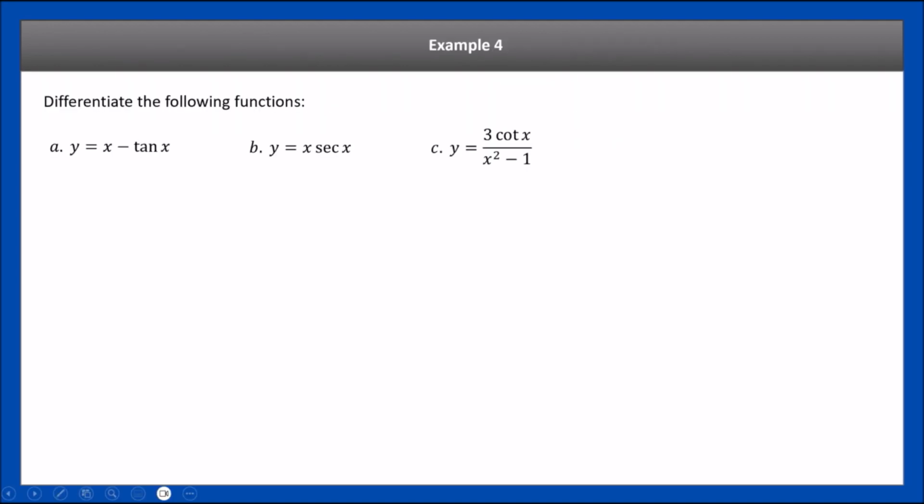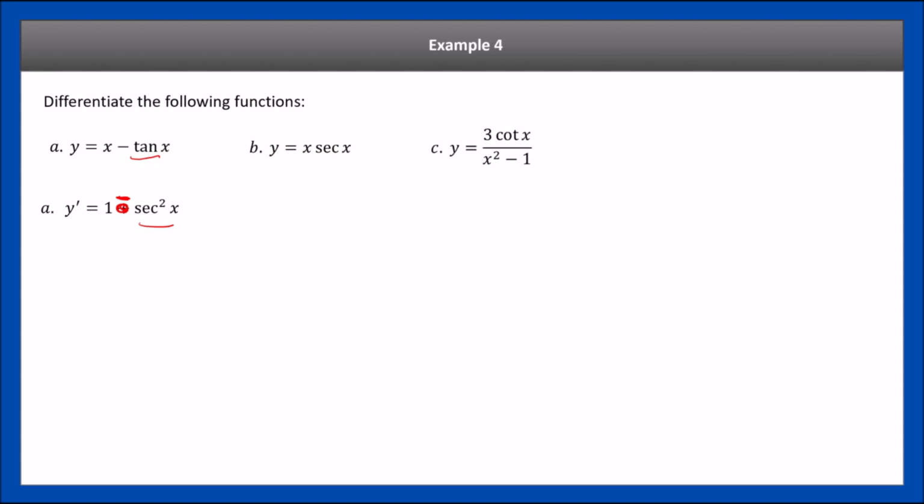All right, so let's go ahead and use those rules and employ them. Differentiate the following functions. They involve some trig functions in them. For the first one, the derivative of x is 1, right? And the derivative of tangent is secant squared. So it's going to be 1 plus, this should be minus, not negative. That's a typo there. It's 1 minus secant squared. The derivative of tangent is just secant squared, so it becomes 1 minus secant squared.